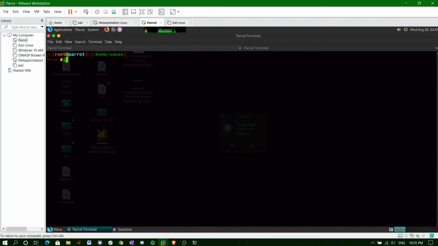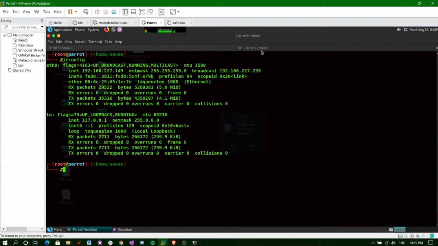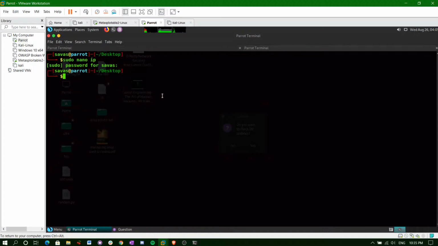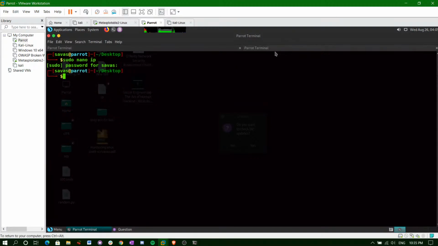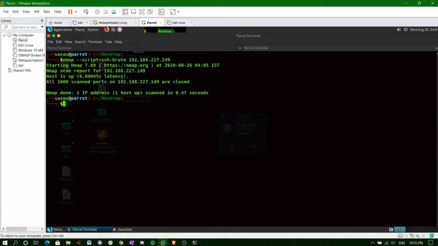Let me type it again. --script equals to ssh-brute and then we are getting 4,000 scanned ports are closed.